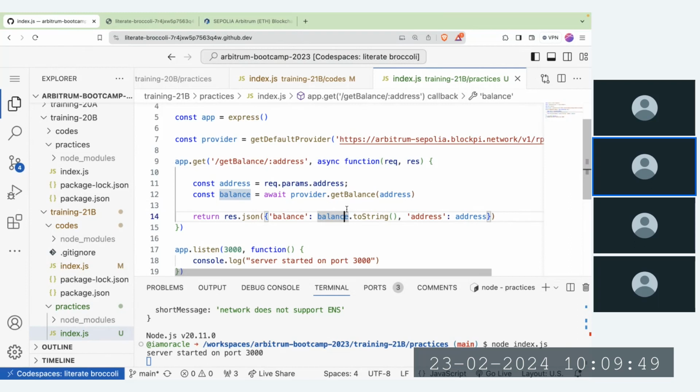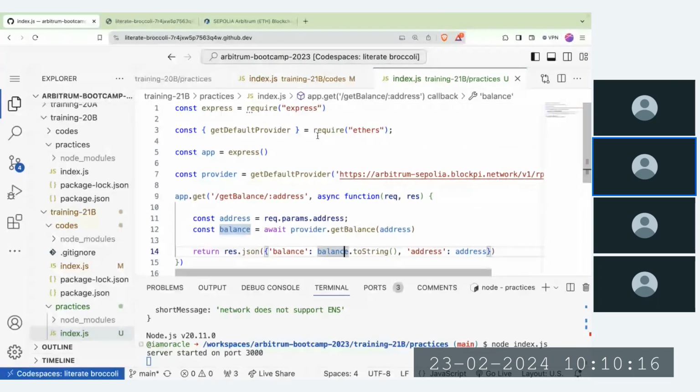There are a lot of ways you can validate if an address is valid. One of the ways is by checking if it is correct according to the checksum. There's something called a checksum, and you can try to get the checksum address. Also there's a method called isAddress, which is provided by the ethers.js library.